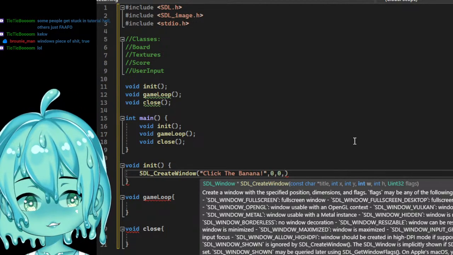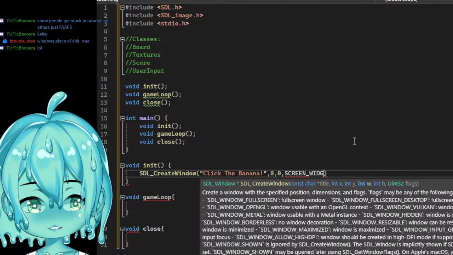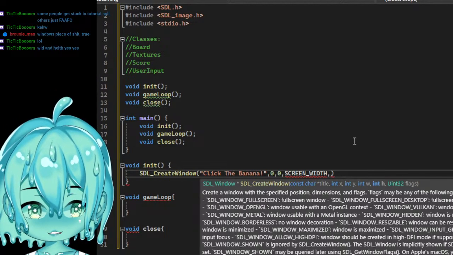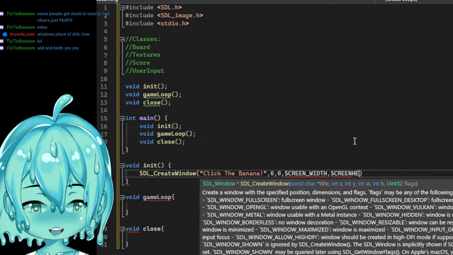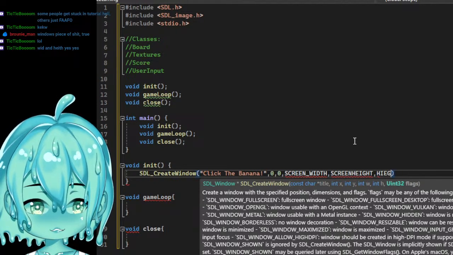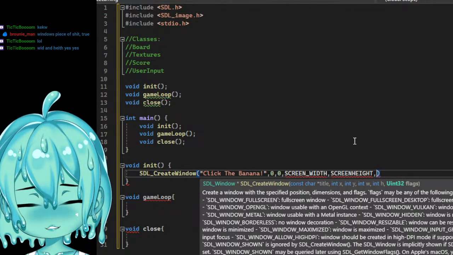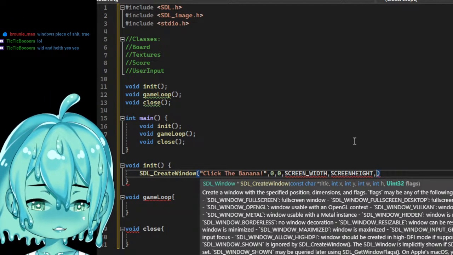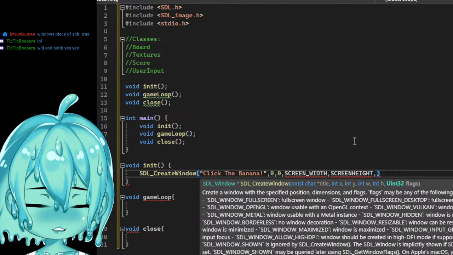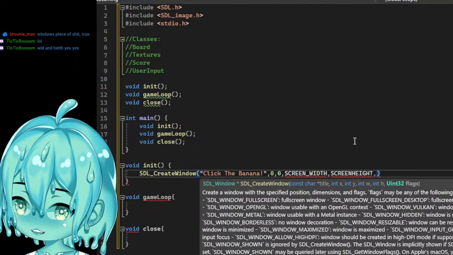Then width being screen width, which we have to define, screen height, which we have to define, and then Uint32 flags, which is a very specific thing we've only ever typed once in my life.